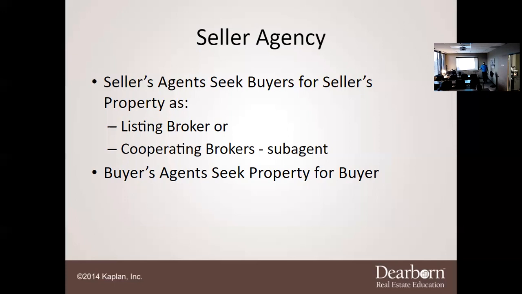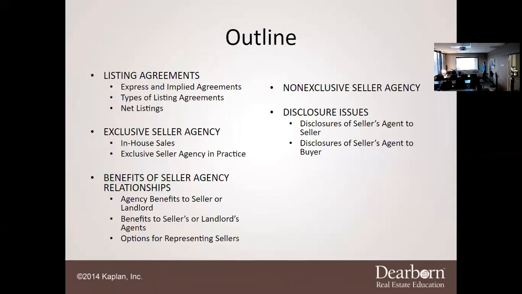Because if you don't have these things together and you're not keeping your documents together, they can come after you. And if you don't have a complete file, I have to go back and look, but I think it's up to $2,500 for each incomplete file. And then the broker gets fined $1,000 for each one too. So they'll fine you $2,500 and then fine the broker $1,000. And if there's multiple, they can suspend the whole brokerage. So very important in those situations. That's why Miss Linda loves to harp on people. It's not that she's mean. She's harping on you because she's got to keep us in compliance, okay?